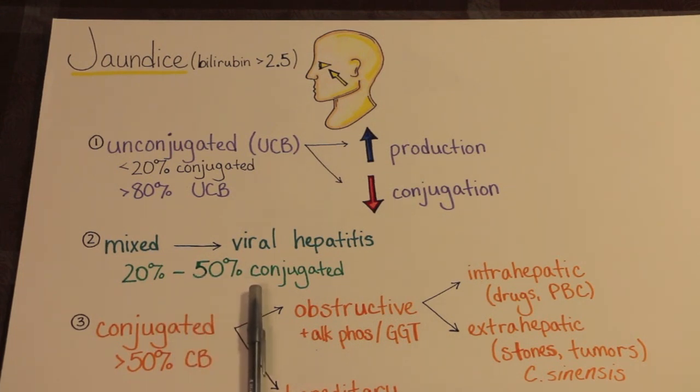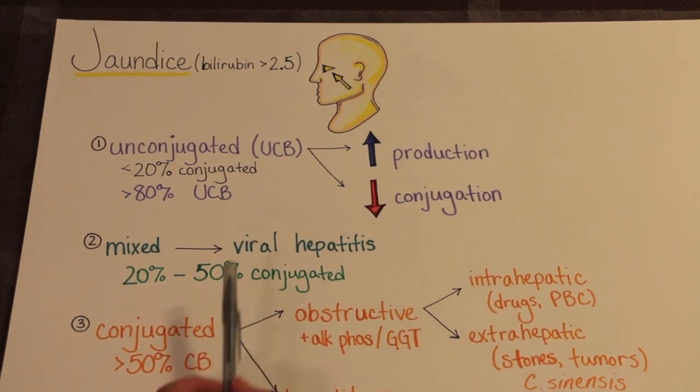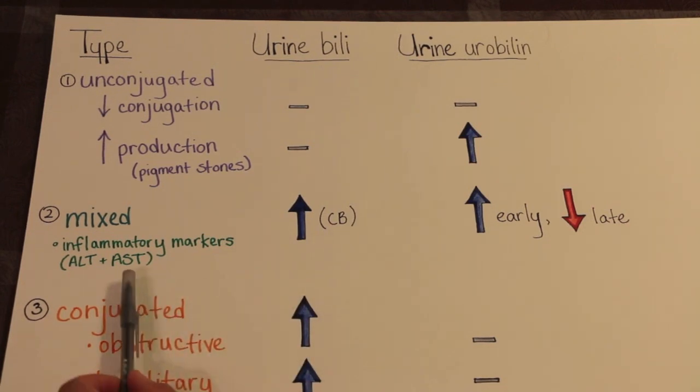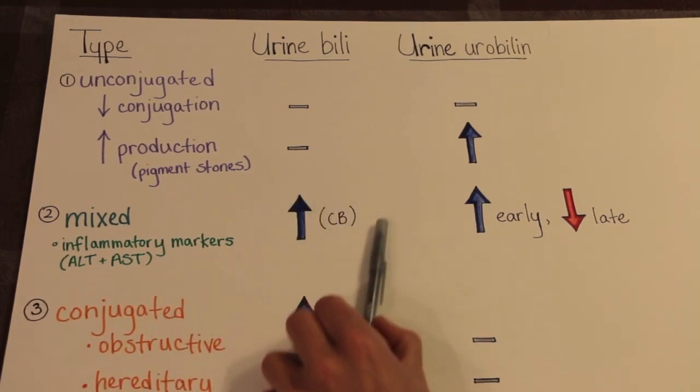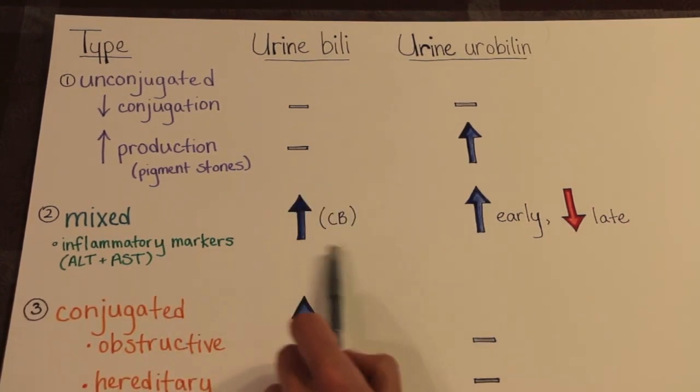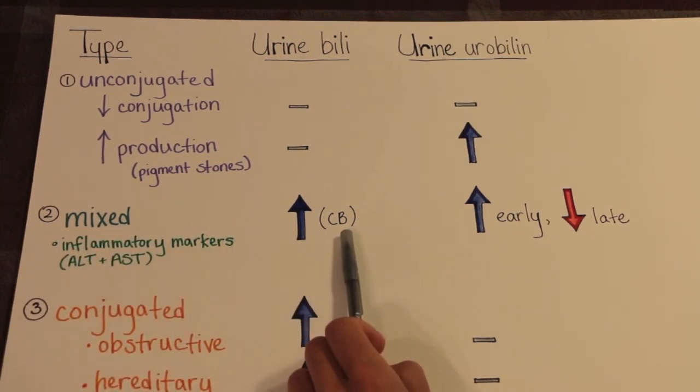This is the most common cause of any jaundice. In viral hepatitis, there's inflammation, and this is going to disrupt the normal hepatocytes in the small bile ductules, resulting in elevations of both your conjugated and unconjugated bilirubin. Lab findings are going to show an elevated urine bilirubin because you have that water-soluble conjugated bilirubin that's elevated, so that can be lost in the urine. And also patients can present with dark urine because of these elevated levels of urine conjugated bilirubin.